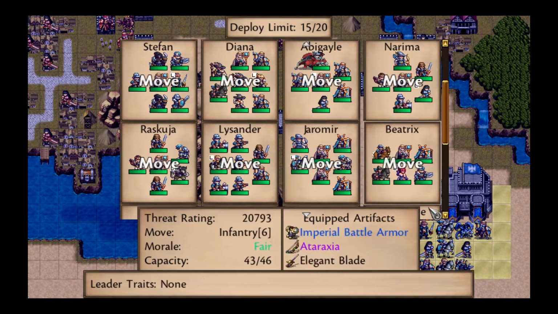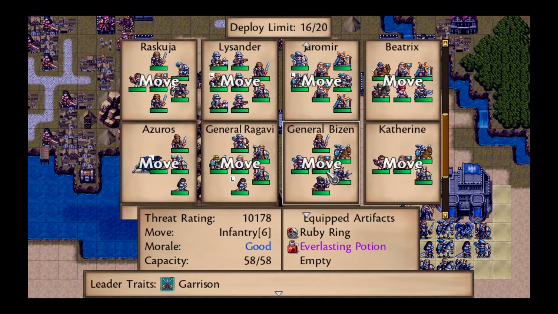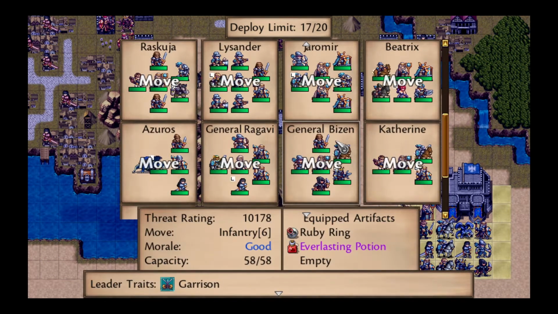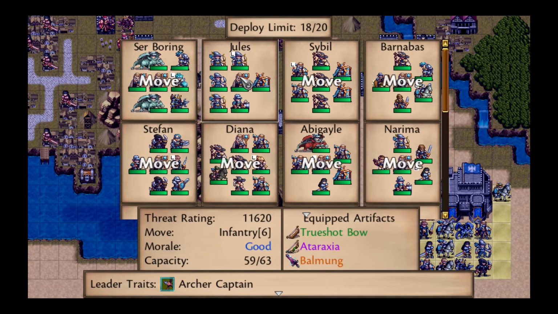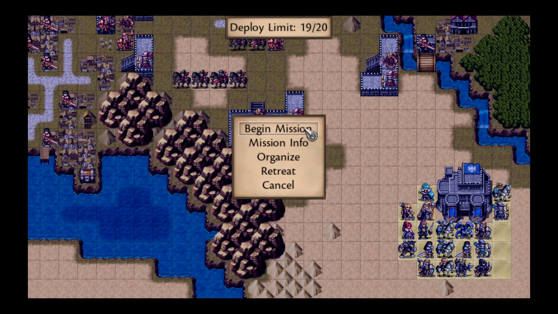Even the smaller squads, they can be quite useful just as sacrificial pawns to lure the enemy out to engage them, I think. There, 18. Have we got one more? I feel like we might have 19 available now. Oh, jewels. We haven't got jewels yet. We want jewels. Love a bit of jewels. Okay.